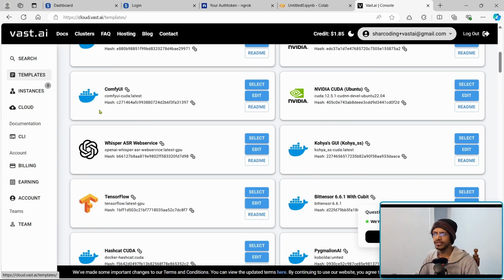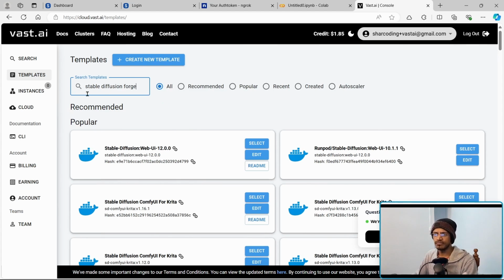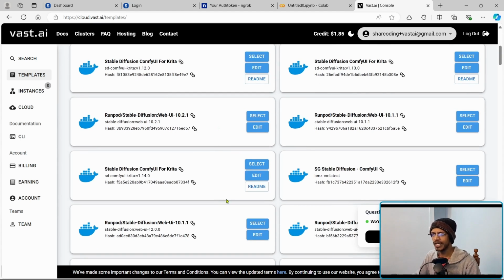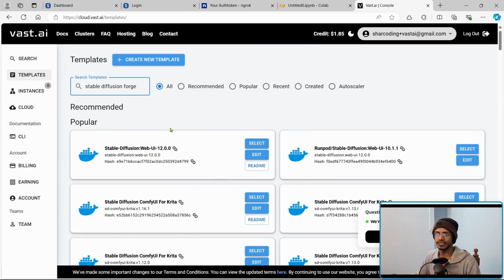All right, so once you have the template, instead of using it for Comfy UI, I'll just show you how you can use it for the other one, Stable Diffusion Forge. As you can see here, if I search for Stable Diffusion Forge, we do not have one for Forge, I think. Or at least at the time of recording, there's not a template for it.